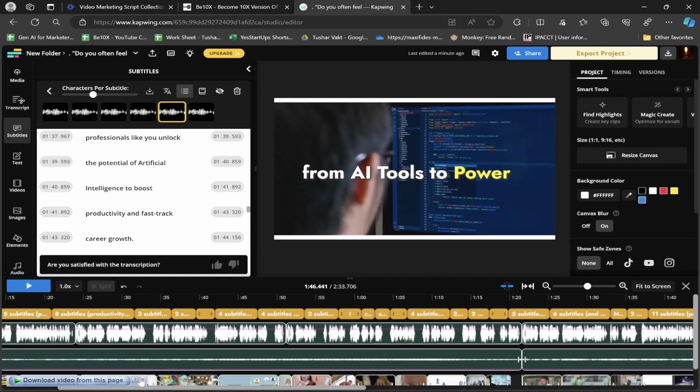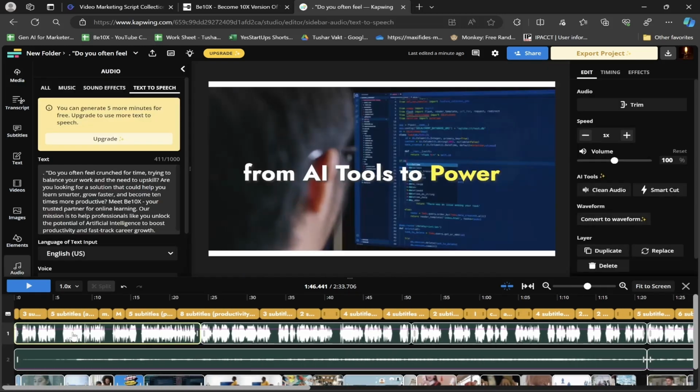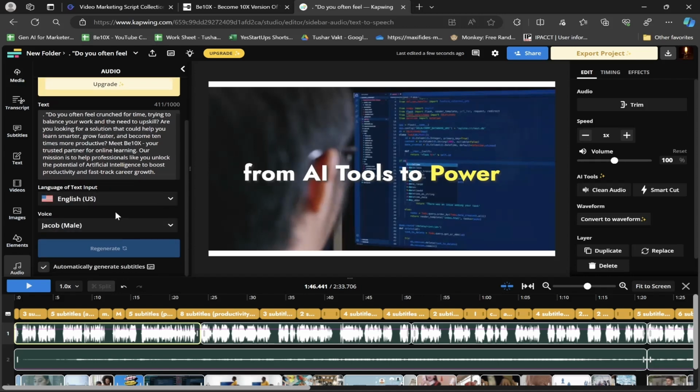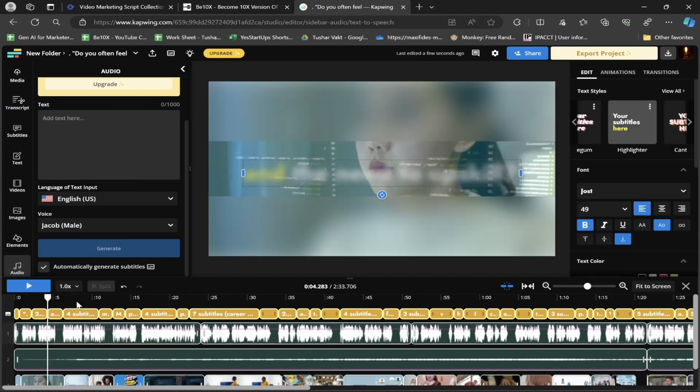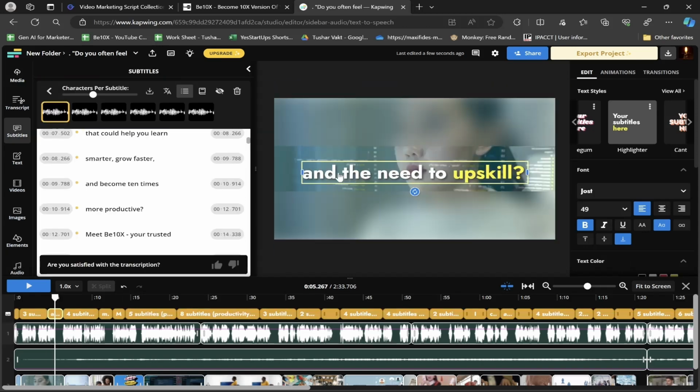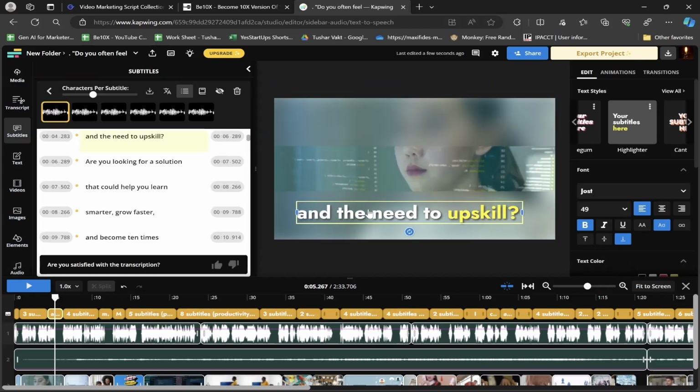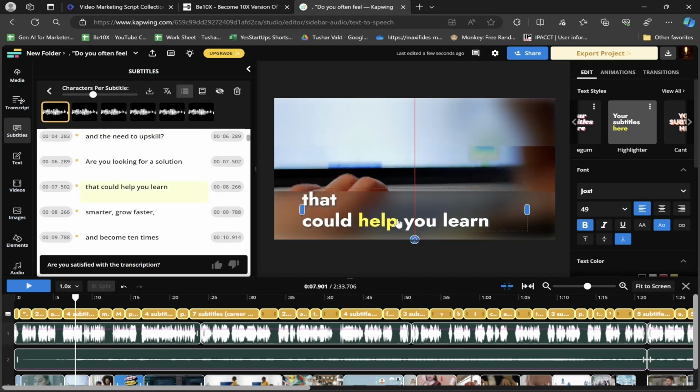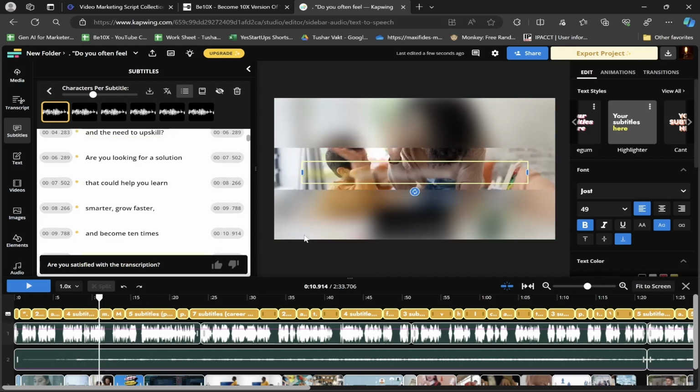If I just slide left and click on the voiceover section, I get to see the options of changing the text, changing the language of the text, changing the voice, and a lot of things. I also get the option of editing the text if I want to. If I just want to drag and drop it to this section, I can do that. For the same thing, I can also do that. And for doing it for each and everything, I'll just select all the files at once and bring it down.